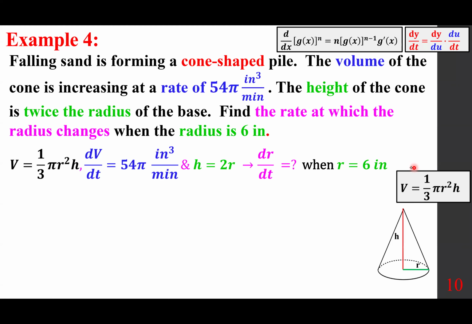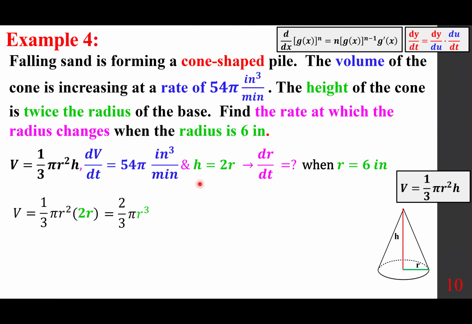Now, bear in mind, of course, we are differentiating with respect to t, but this itself is a function of r and h. And of course, you need to use the chain rule and the product rule and all of the above, but there's no need for that. We are interested in dr dt, so we make everything a function of r by replacing h with 2r. So 1/3 pi r squared times h, with h replaced by 2r, we get 2/3 pi r cubed. By the way, just in case we're interested in dh dt, we would replace the r with h over 2. That's the way to do it.